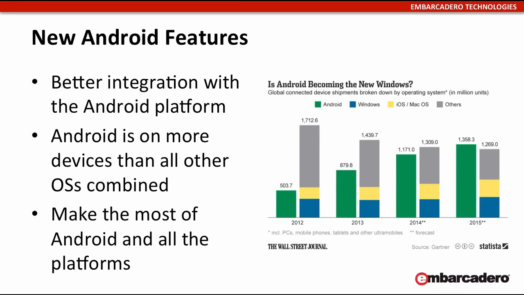Now this shows you actually only part of how we have better integration with the Android platform in XE7. And this is important. Android is on more devices than all other OSs combined. So you see that green bar there. In 2015, so there's forecasting, I guess, is going to be more Android platforms than OS X, iOS, Windows, and everything else put together. Right now, it's pretty close, neck and neck. It's definitely more Android than Windows or iOS. But when you have the other category, which is fairly good size, you see Android's getting ready to take it over.